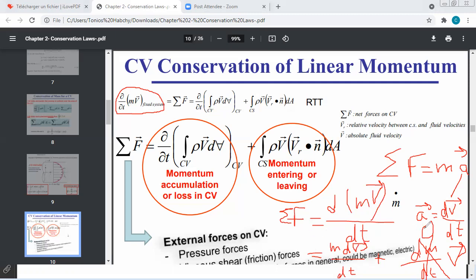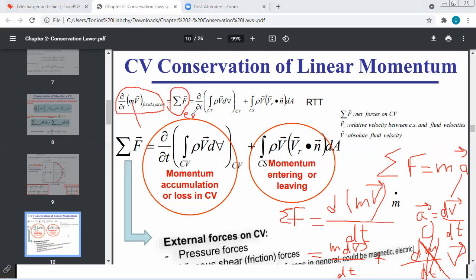However, for fluids, it's not the case, because when you consider a control volume, we said that the mass can vary. Now when you apply it for the system, the mass of the system is fixed. This is why for the system, the dm by dt term will cancel out, and I will just have m times dv by dt, which is equal to the summation of external forces.